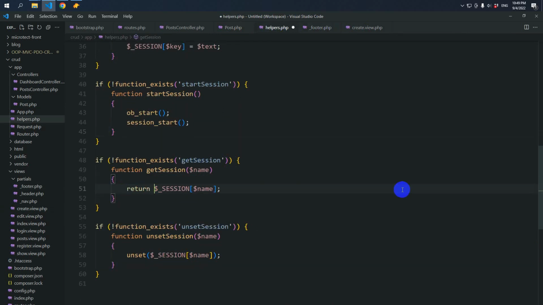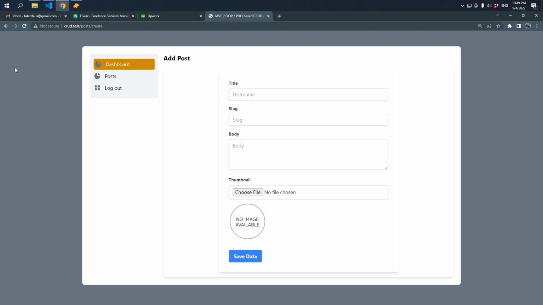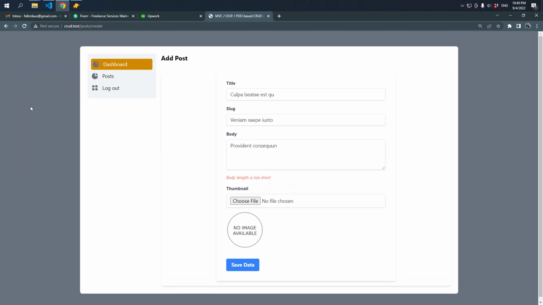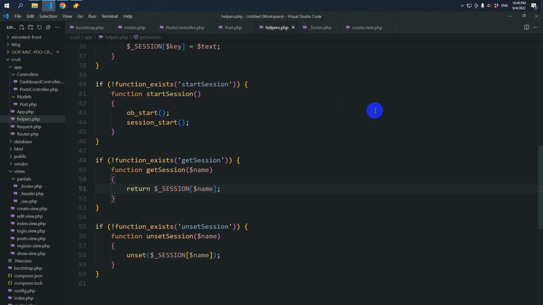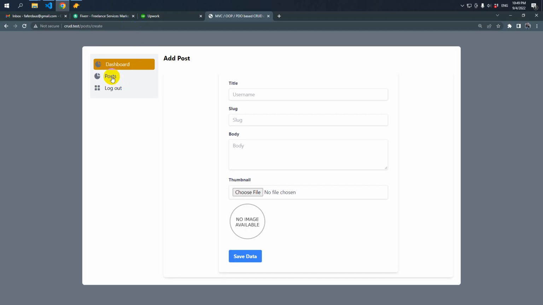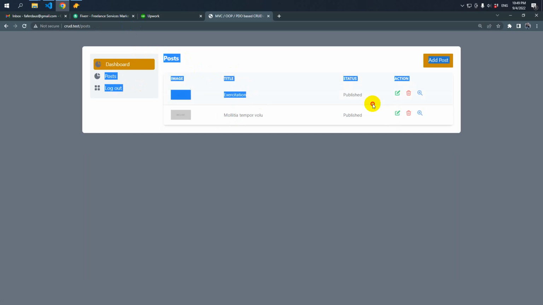Let's check to return it here. Yeah, we are getting the session. Okay, let's show our data in here.